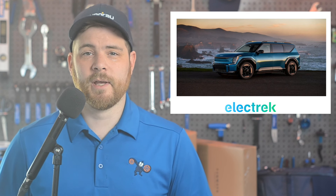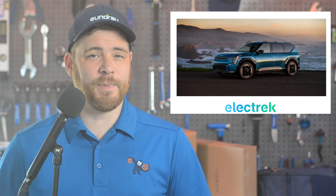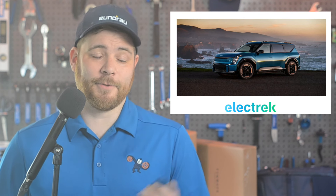The CEO of Kia Georgia, Stuart Countess, told Automotive News, quote, we're finishing some fine-tuning in the trial phase. He added that the facility will undergo a transition phase before it can begin using locally-sourced batteries for the EV9, and it's not clear when this change will take place. Now, if Kia took a page from Cadillac, they would hand out purchase incentives to customers. But so far, it looks like they're using the leasing loophole that will apply to the popular SUV.